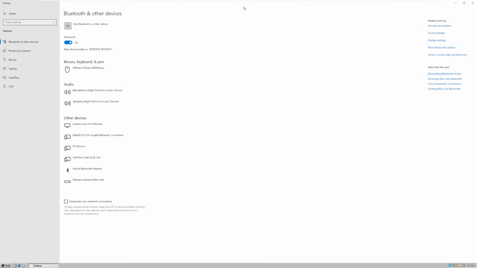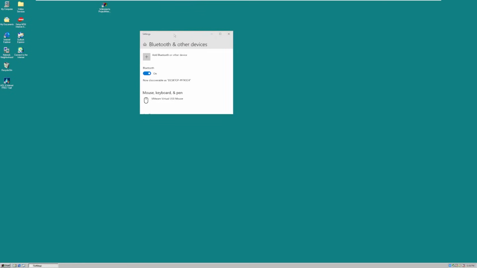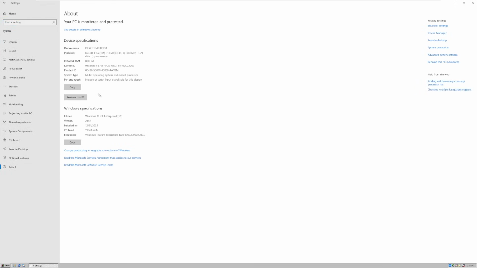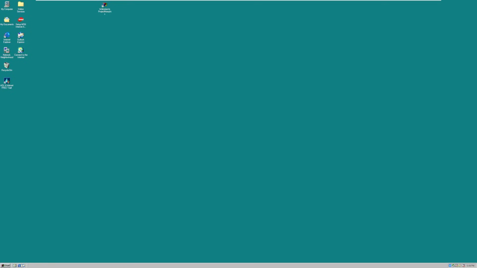And I just opened Windows 10 settings, which does kind of ruin this immersion here. But it is pretty cool to see that you can actually still get here. So we'll just double check the version here. Windows 10 IoT Enterprise LTSC. And this build appears to have been started on the 21st of December 2024. So that's pretty cool.